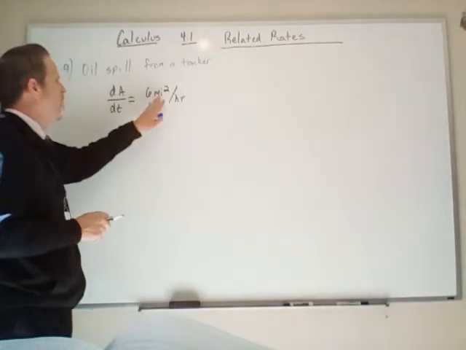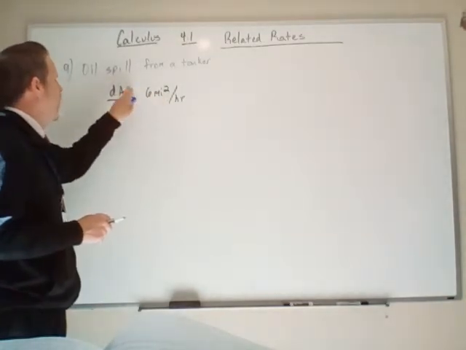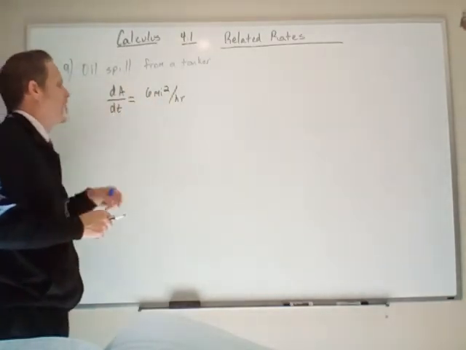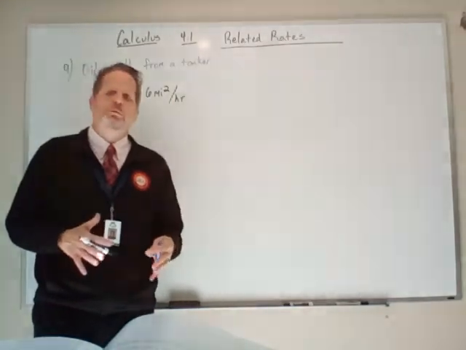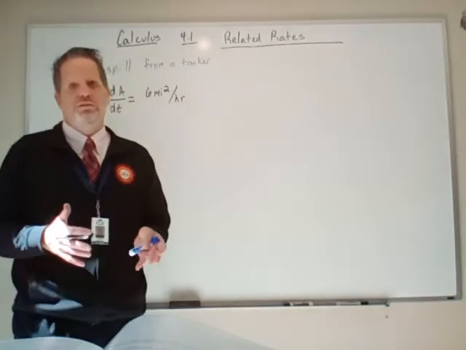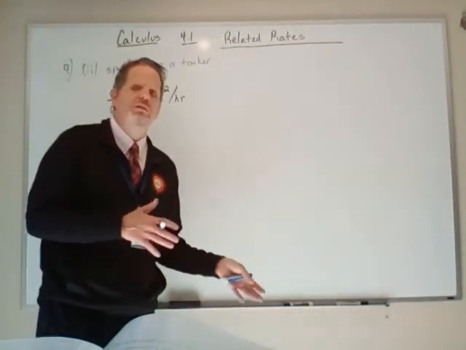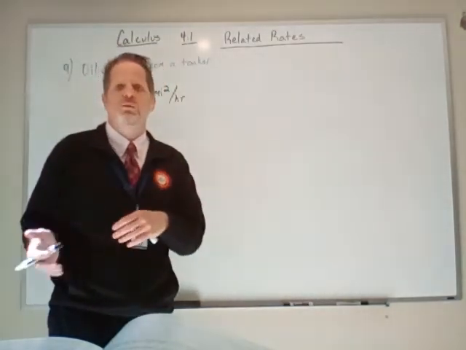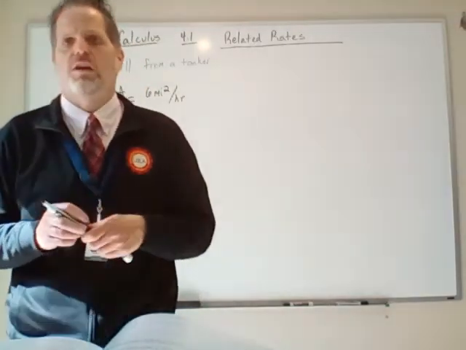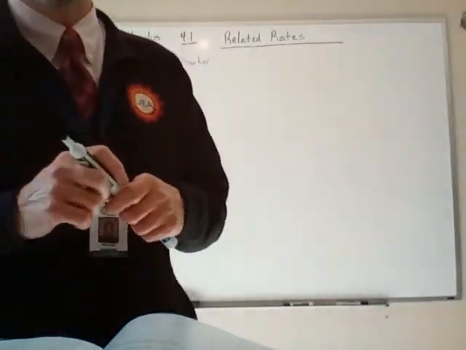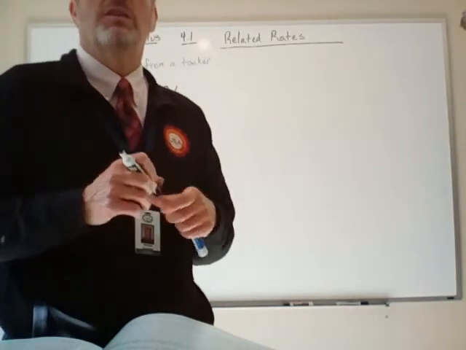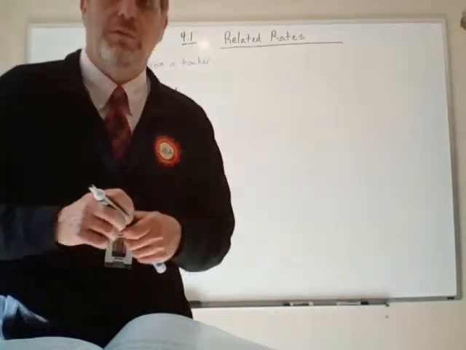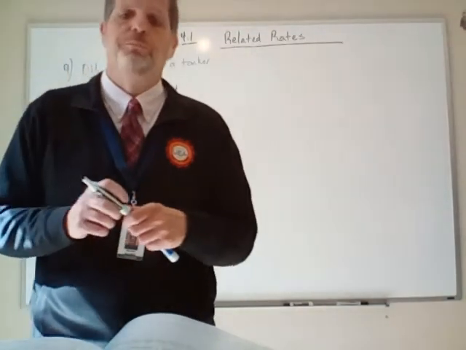And again, look at the units. Miles squared is area, hours is time. If you're doing related rates and you're setting up a problem, you want all of the units to be the same. You can't have time in seconds in one part and hours in another part, just like in a science class. You'd want everything in the same linear units, and because it's a rate, the time units need to be the same as well.